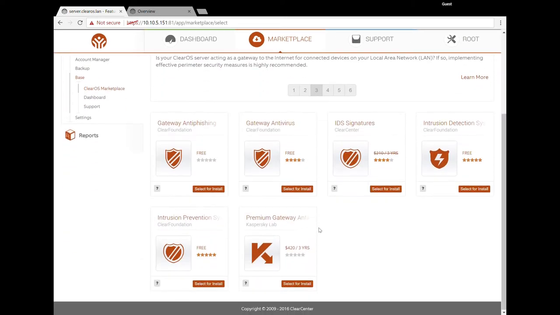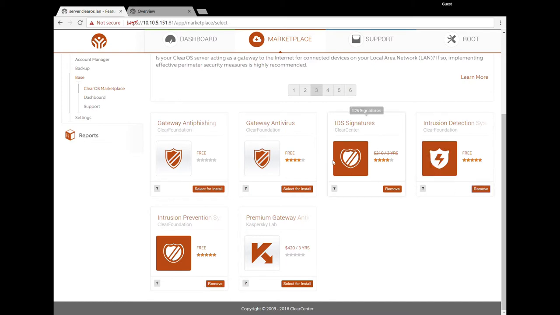Next, we have perimeter security. And this groups things by that paradigm. What's nice about going through this is that it groups by paradigm rather than by category. So most of these are gateway apps, but this one, for example, is a cloud app. And so if you searched by cloud, it would be in a different place, even though it goes hand in hand with this app and this app. So the signatures update the signatures in this app and this app. So it makes sense to add them here, and I can see by my subscription that I have entitlement to that, and we'll cover that in a different section.